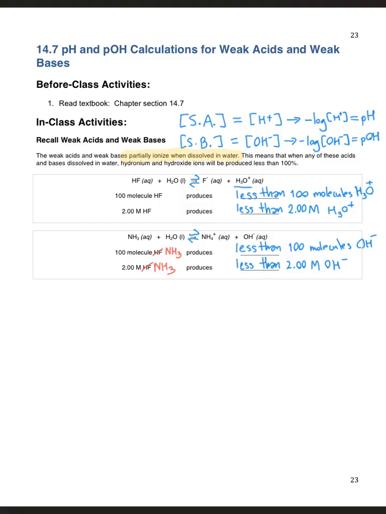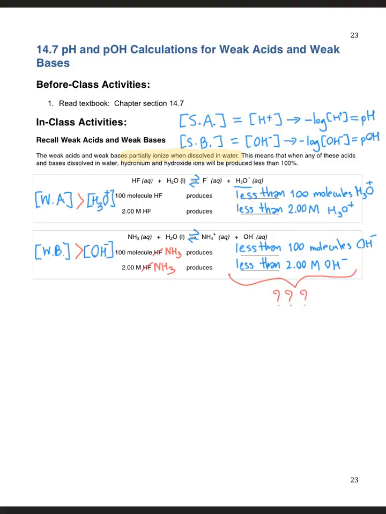So far for weak acids and weak bases, we know only the qualitative amount of the hydronium and hydroxide ions that will be produced. For example, for a weak acid, the amount of hydronium ions produced would be less than the weak acid concentration. And for a weak base solution, the amount of hydroxide ions produced would be less than the concentration of the weak base. But in order to calculate pH and pOH, we need to know the exact available concentration of hydronium ions and hydroxide ions. So the goal for this chapter section is to find the exact amount available in the solution.